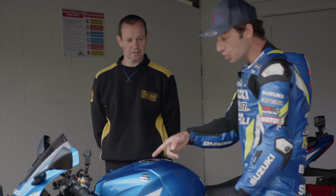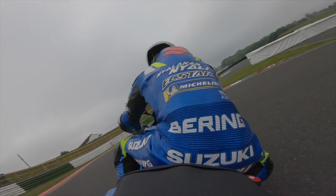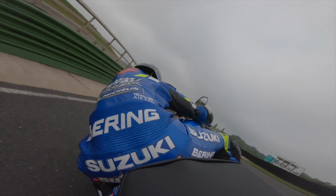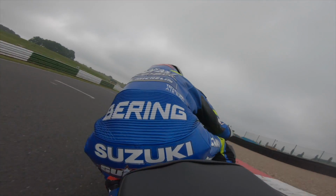You checked how much margin was there after the second run. We've still got about another 15 millimeters of stroke. Yes, quite a lot. I mean, this would mean that we're quite a way away with the setup. Yeah, so we've got margin for improvement. I think as you start to ride a bit harder, we might use more stroke just from the riding.